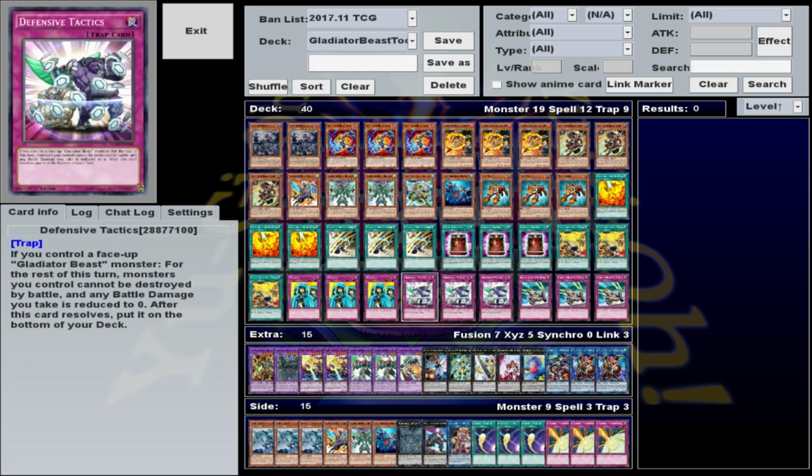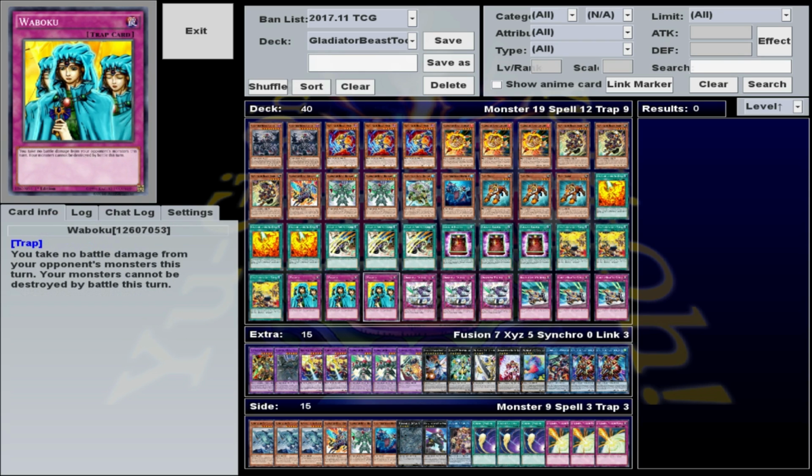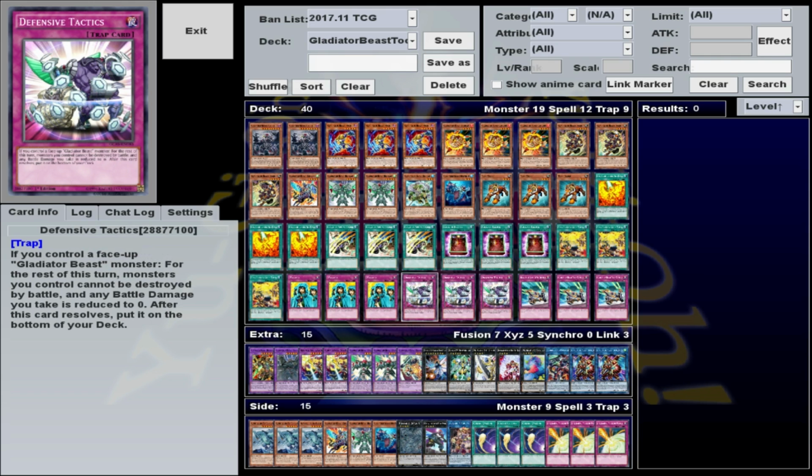Of our 4 remaining cards, 3 of them are just there to help you make it through battles, either so you can activate your monster's effects, or you can survive for a turn and get 2 monsters on the board the old-fashioned way to make your link. Wabaku and Defensive Tactics are practically the same. Both prevent you from taking battle damage and stop your monsters from being destroyed by battle for a turn. The only difference is that Defensive Tactics you can only activate if you control a Gladiator Beast, and it's put on the bottom of the deck instead of going to the graveyard.